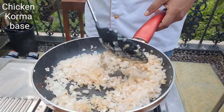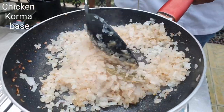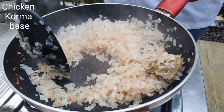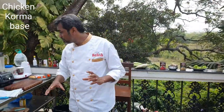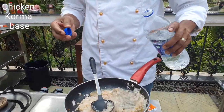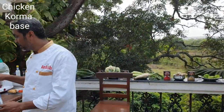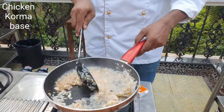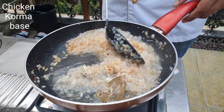So add the ginger and garlic paste, just stir it. If you want to make the korma really rich, you can add milk to cook the rest of the onion. Otherwise, I want the onions to soften a little bit. I've done that, but if I leave it too long, it will go brown. So I'm just going to add about 1 cup of water, which is about 120 ml. That way, it doesn't get brown anymore, but I still want the onions to cook a little bit smoother, so when we blend it, it becomes a nice, smooth paste.